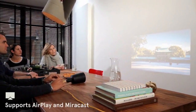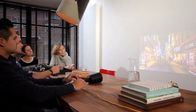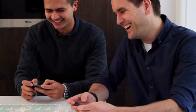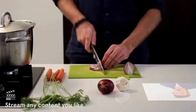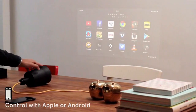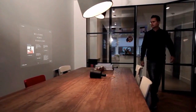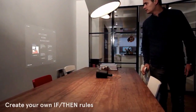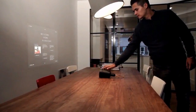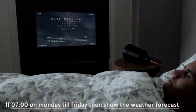Beam can turn any surface into a big smart screen, allowing you to do whatever you want. You can place Beam above your dining table and play some games with your buddies. Use it in the kitchen to help you cook that delicious recipe. The great thing is that it runs any app available. Beam is always on and connected with the internet. You can set it up to start any app you want the moment you need it. It can also wake you up smoothly in the morning with the news and the weather forecast.